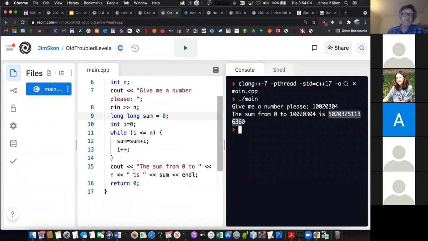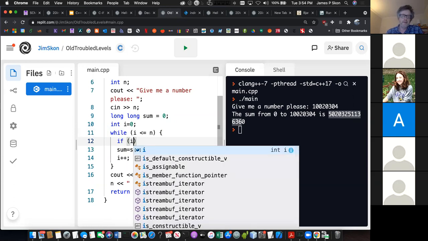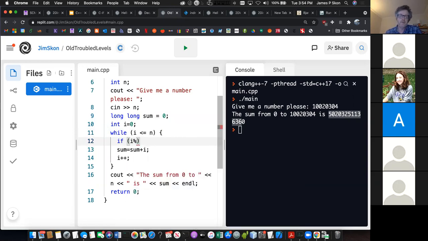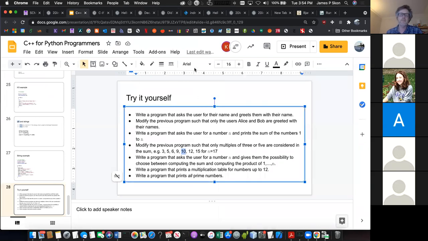So we're going to have some sort of an if statement, right? We can do just like we did in Python. We can do i % 3, because it turns out the percent works. i % 3 is equal to 0, or i % 5 is equal to 0. Only in those cases.